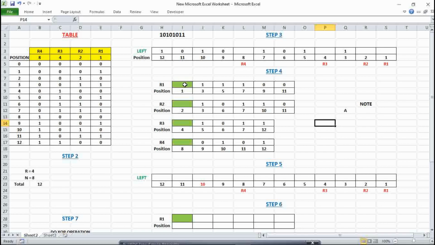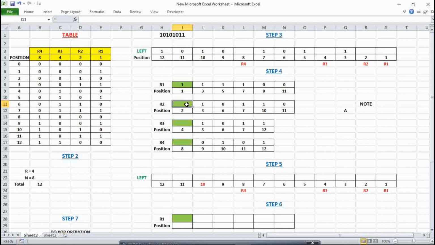Now after filling all these step 4 column values, we will need to get the value of the redundant bits. How will we get this? By using the concept of even parity. Now look, in this row, check how many ones are present here. Look, in this row 3 ones are present, and 3 is an odd number. One main concept of even parity is to make it even. To make it even, we will add 1 here, so the first value I will place here is 1. So how many ones are present here now? 4. Now similarly fill R2, R3 and R4.